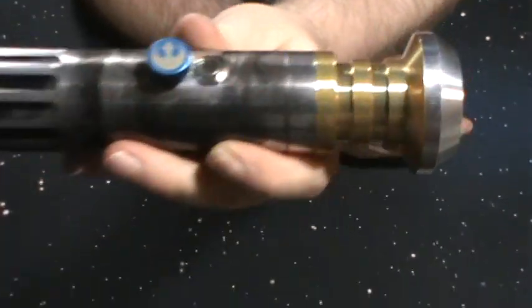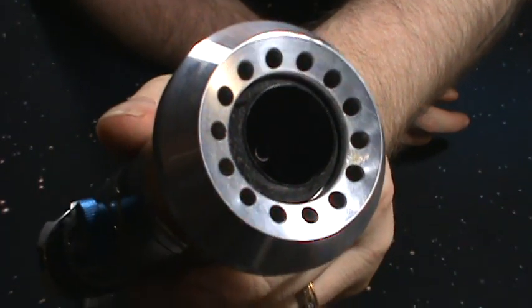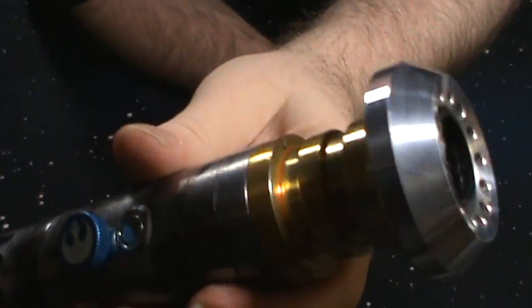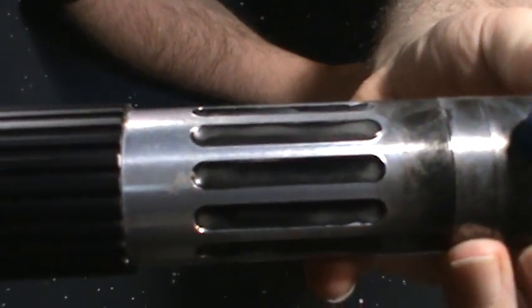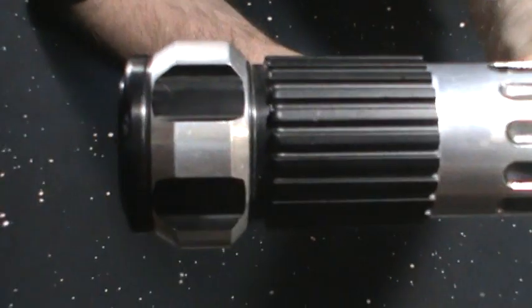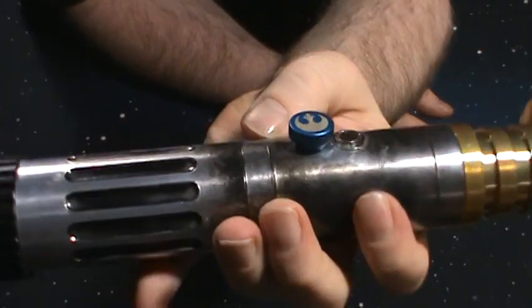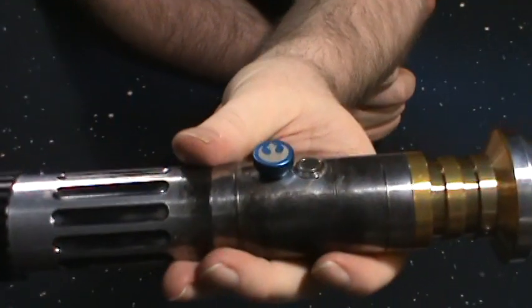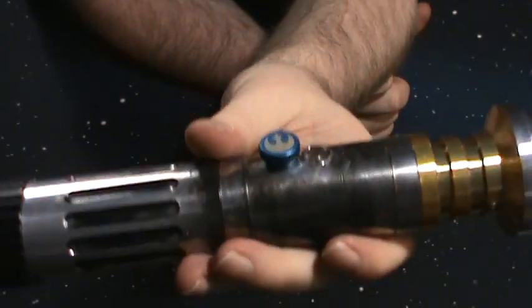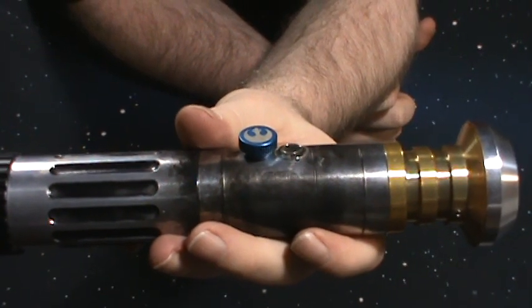So it's real basic. There's the emitter — pretty cool — and I've got a blade plug in there as well. There's the body, the grip, kind of got an Obi-Wan feel, and at the bottom it's like the end of his grip and pommel. Now this is a stunt saber, so it has no sound — just light. He gave me a cookie because he set it up so that if I wanted sound later, I could add it — it's just a matter of putting in the speaker and parts.